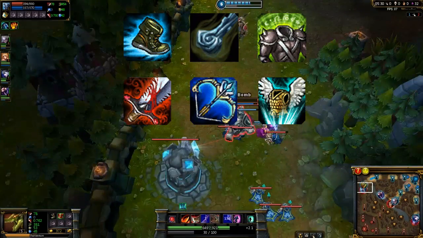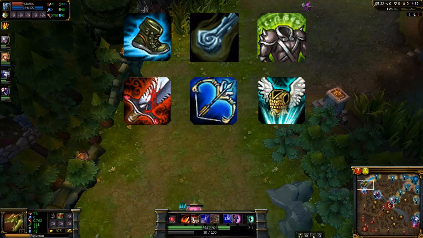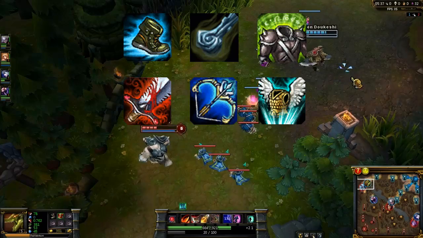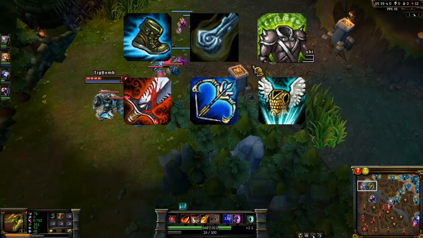On Dominion, your build is basically the same. The only difference you need to concern yourself with is that you should get Brutalizer as your first item, along with a health potion. We'll get into that a bit more later.